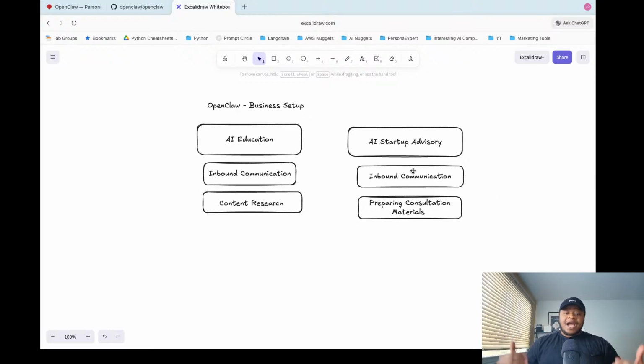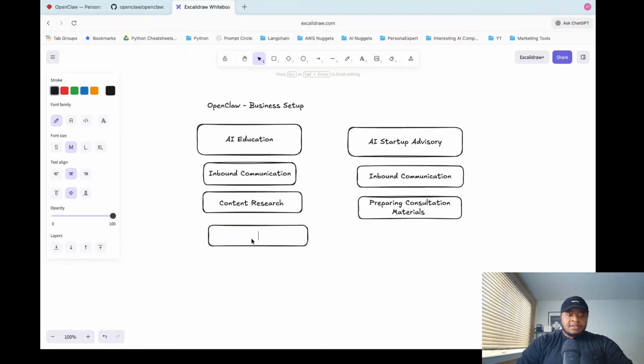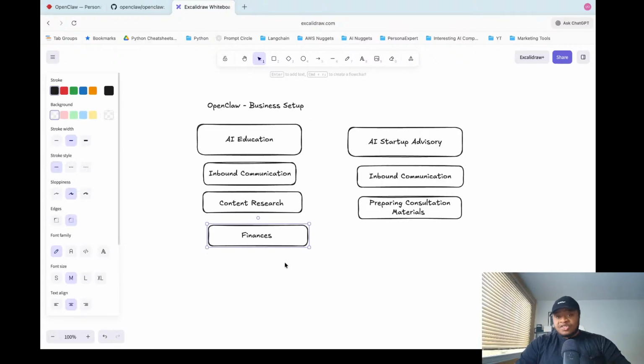Now, from a back office perspective, and we're not going to be touching upon this, we're not going to be setting this up today. We're going to do that later on. But basically, finances, right? That's one. So how do you deal with your taxes and things like that?